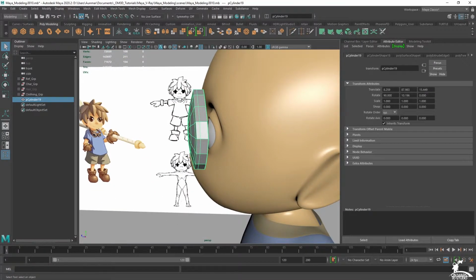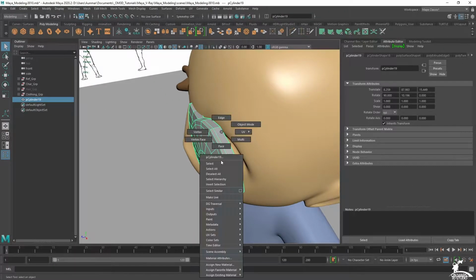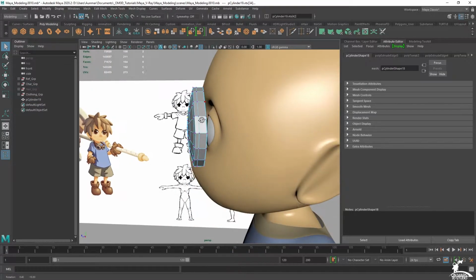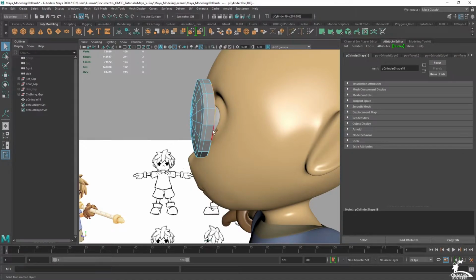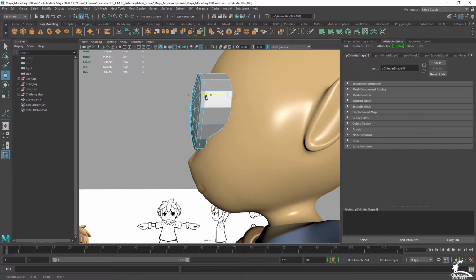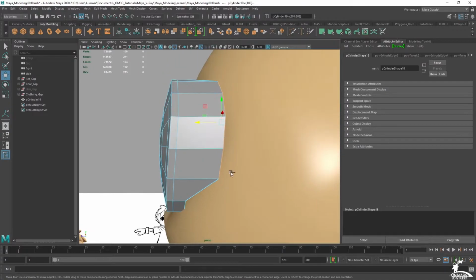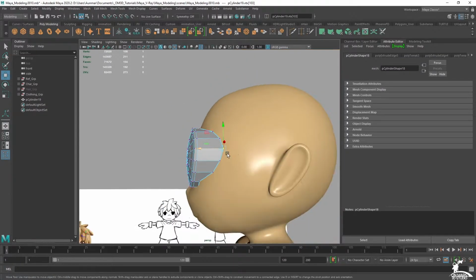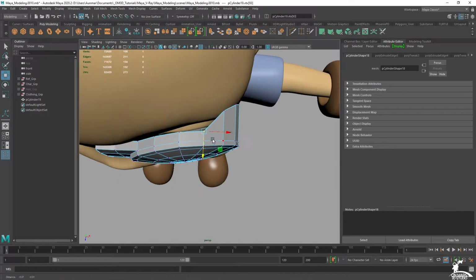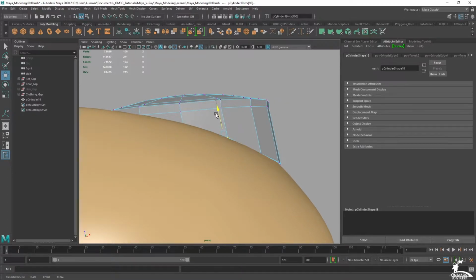Okay, so as we're moving along, we can now start to move these edges, or these vertices, back towards the eye. Actually, I'm going to grab 1, 2, 3, 4 and move these back here like this. And as they start to clip and intersect, that's where I'll shrink the selection and move these back here. And I'll grab this last vert and just move that in until it gets right about to the eye. And then I'm going to continue to move this part here on this vertice.